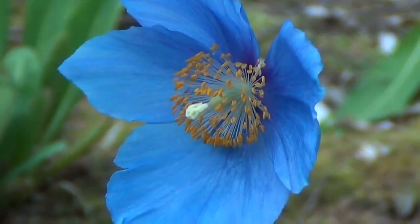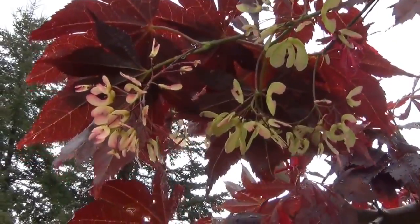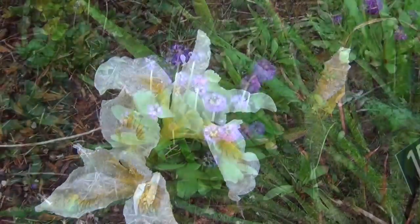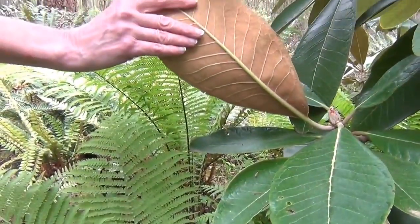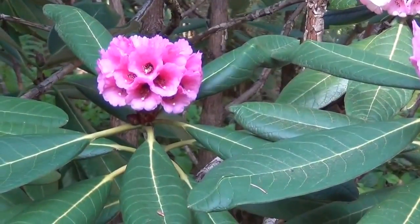From mid-April until mid-June, we have over 500 beautiful sky blue poppies growing in a meadow-like setting. We have about 150 different Japanese maples, which give us great fall color and ornamental appeal throughout the year. An amazing magnolia collection. We have an iris collection, a lily collection, primulas, and we also have quite a good collection of our native plants, many of which are quite beautiful ornamentals. Another new feature is our new big leaf forest, which is about 2 acres of the big-leafed rhododendrons. The leaves on these species range from 2 to 3 feet in length, and these will be 40-foot trees someday.